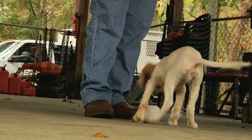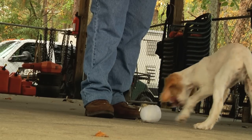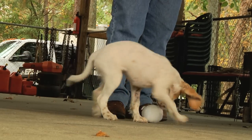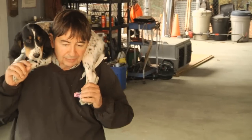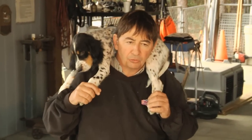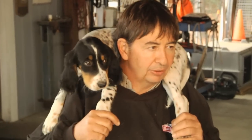Typically with a 7-week-old puppy, once he understands that the clicker means treat, I simply back away from it. As I back up, it naturally draws that puppy towards me, and as soon as he starts forward motion to me, I click and treat. Very quickly, I can't run backwards fast enough to get away from it. As soon as they understand coming to me means click and treat, I start adding the word here when they're committed and running to me.